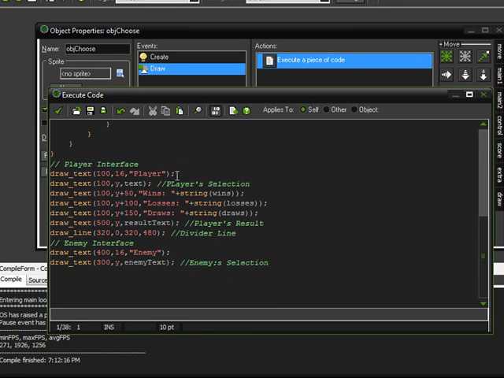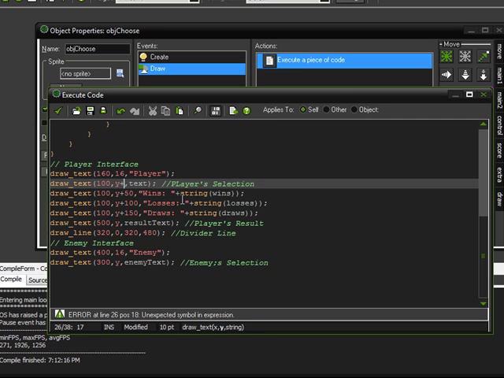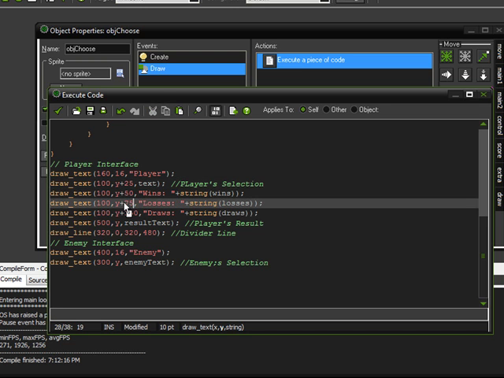Alright, the next thing we're going to do is move everything around. I don't think that's in quite a good spot, so I'm going to move that to 160. And then this text needs to be down a bit more, I would say. So we will add 25. That's 50, and then this one I want to be 75.